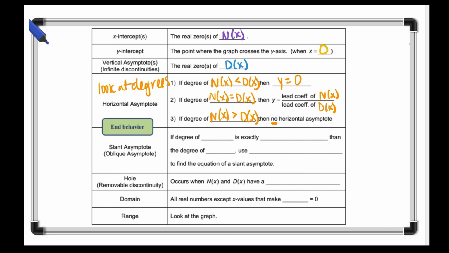So one thing that can help you remember the degrees is this: if your degrees are bottom heavy, so they are larger in the denominator, you're at the bottom, right? So you're kind of starting off at 0. If they are the same, we like to call that even Stevens, right? So they are the same degree, and you're dividing your lead coefficients. If your degree is larger in the numerator, we'll call that top heavy. Think about it like once you reach the top, there's nowhere else for you to go, so there's no horizontal asymptote.